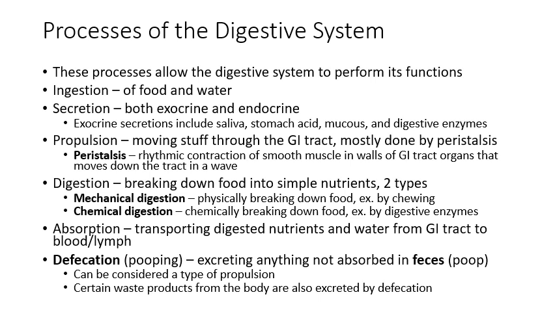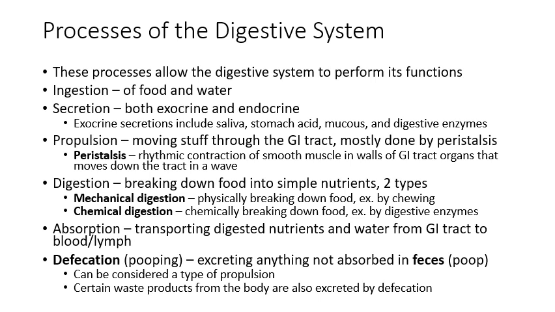Then you have propulsion, which just means moving items like food through the GI tract, from the mouth to the anal canal. For the most part, peristalsis is the type of contraction that is responsible for propelling items through the GI tract. Peristalsis is when you have basically waves of smooth muscle contraction that move along the GI tract and push food ahead of it. So on the next slide, I have some images that can make it more clear how that's going on.